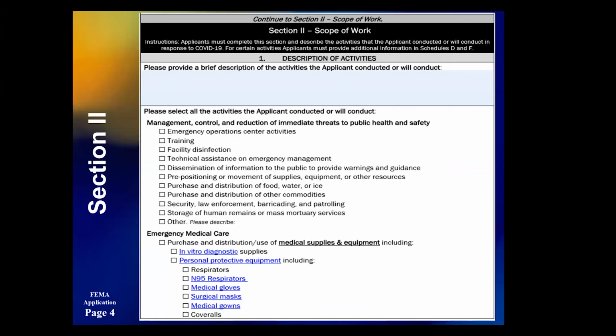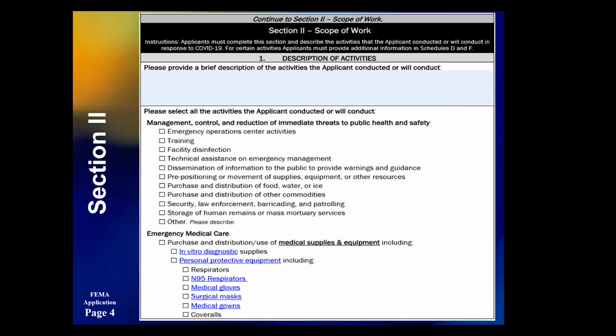Section 2, in terms of the scope of work. So this open text box is to fill in a description of what you did. This could be a sentence or 2, just a high-level description of basically justifying why we're claiming these expenses, because it did eliminate or reduce the threat to our public health and safety on campus or at our facilities. So it could be had to disinfect buildings so essential employees could work. It could be other items. So just make sure this is where FEMA is going to look back and say, why did you have to purchase these things? Why did you have to do this work? How does it tie back to the emergency declaration? So that could be just several sentences there.